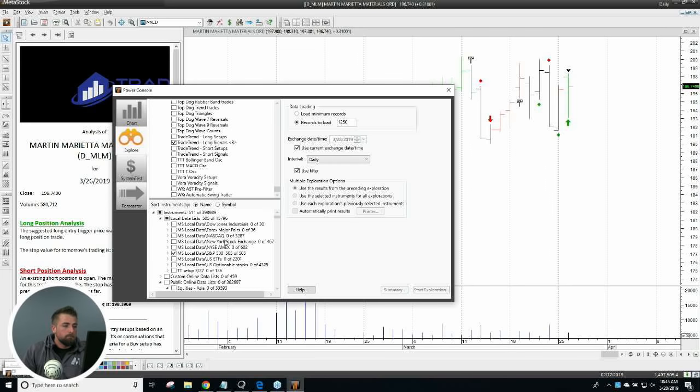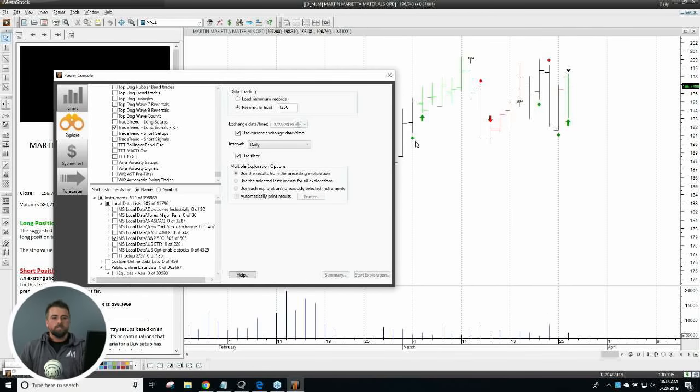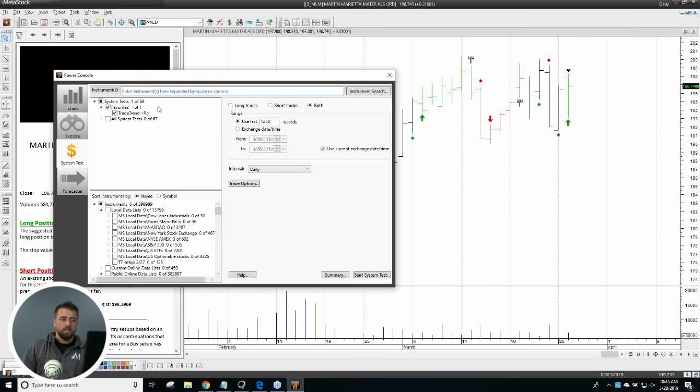Also, what a lot of people wonder is, how do I know if I should always trade this system on this security? Because some securities seem to trade with a different personality, or they have a different flow to them. With our system tester, you can back test different strategies to say, hey, if I traded this exact strategy on this security or this set of securities based off my personal account, how would it have performed?